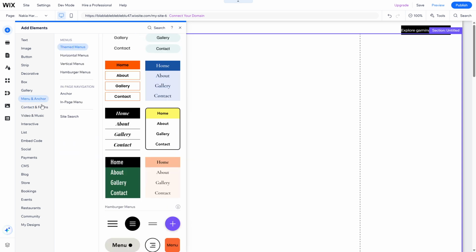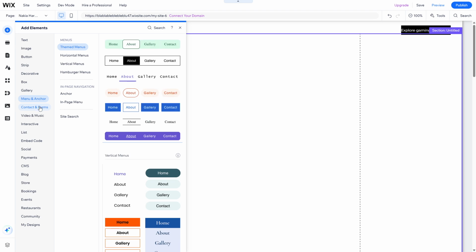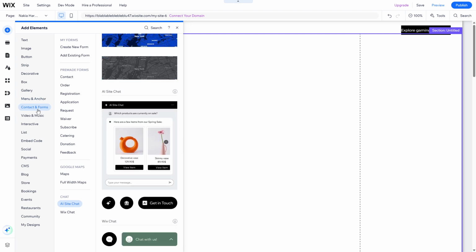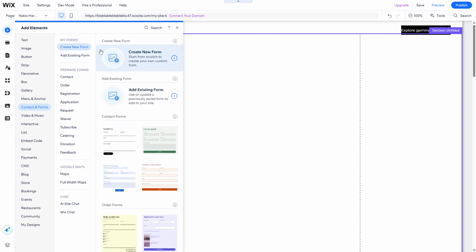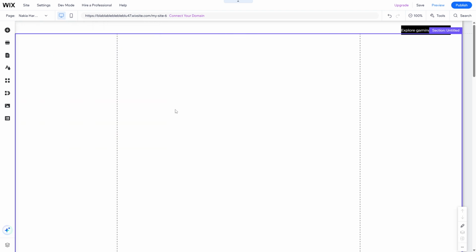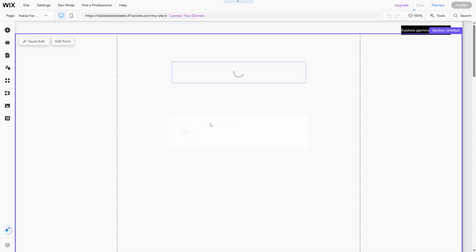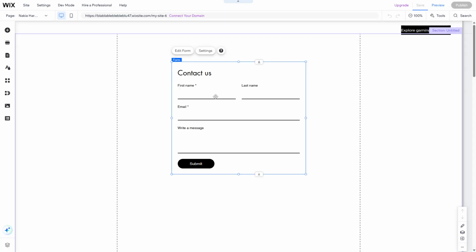After clicking on Contact and Forms, you'll want to move to the next task, which involves selecting any aspect you wish to highlight. Highlighting helps draw attention to specific elements on your page, making them more prominent and engaging for your audience. Following this, you'll need to click on Form, which is one of the core elements you can add to your website. Forms are vital for collecting user information, registrations, and other essential contacts.